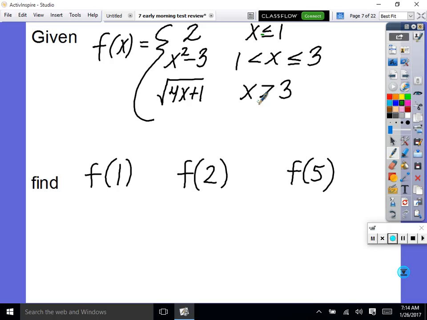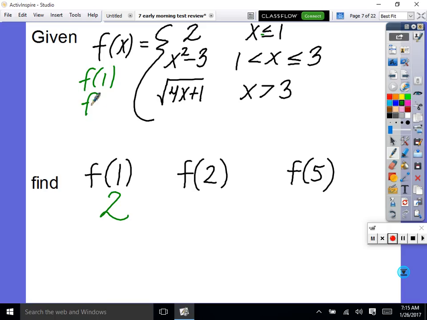So it says, find the function at 1. So if we plug 1 in up here, f of 1, which one is it going to go into? Which interval is that x value? 1. That one, right? So what is the function at 1? 2, right? There's no calculating involved. Does everybody see? Okay, so we'd say 2.